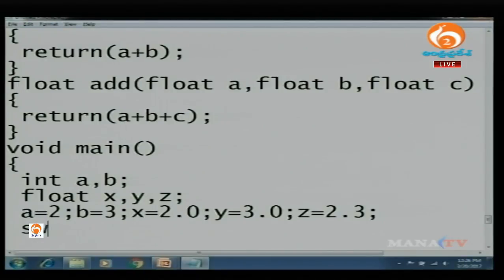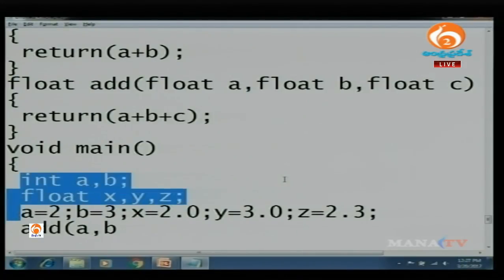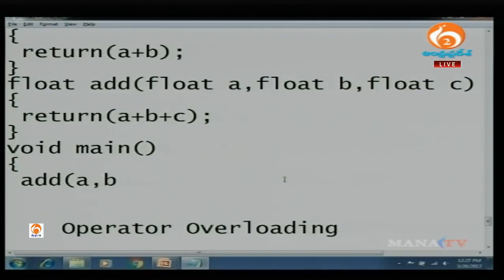Now I am calling the function add of A comma B, or also we can write add of 2 comma 3. This is a function call.